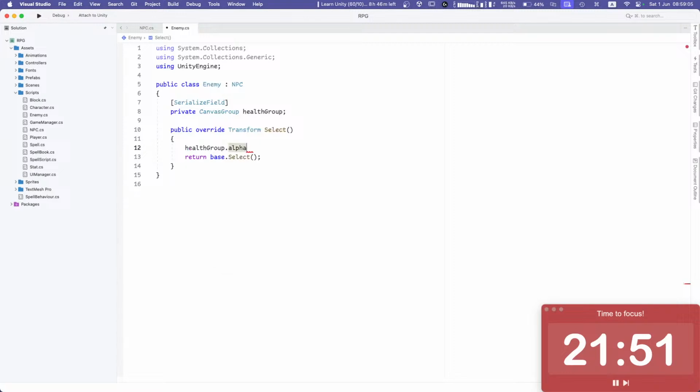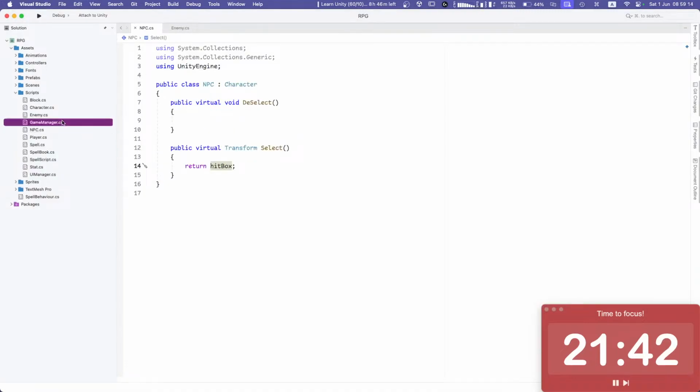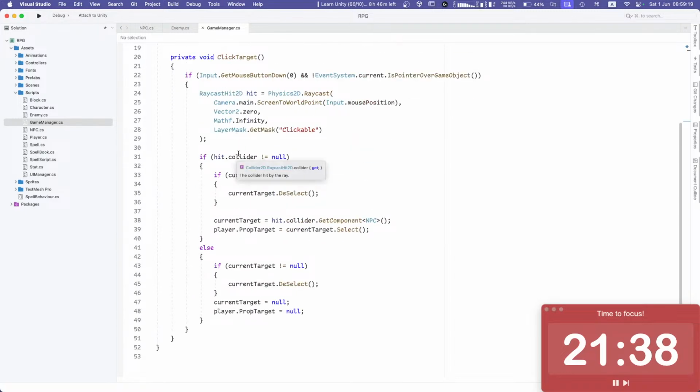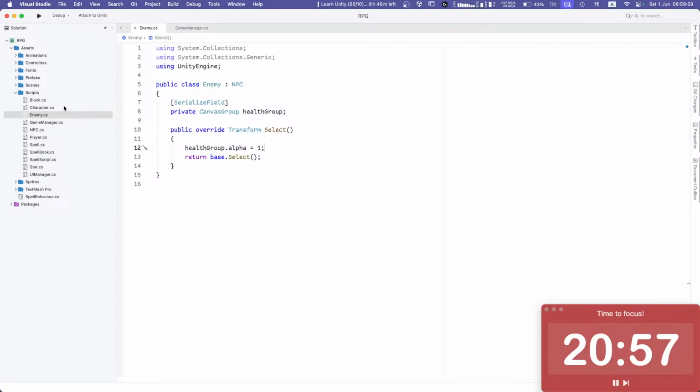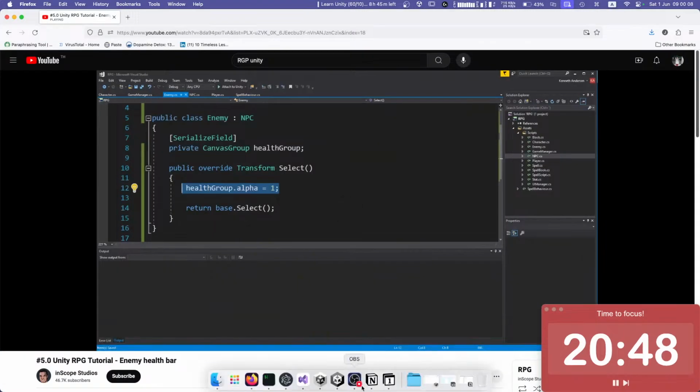If you haven't guessed it, this will make sure we can see the health bar when we select the target. So let's save and jump into Unity.